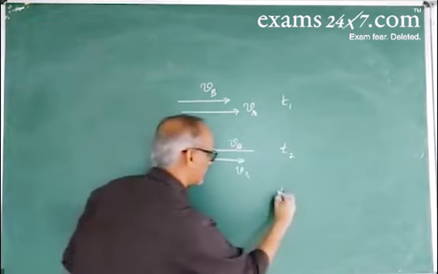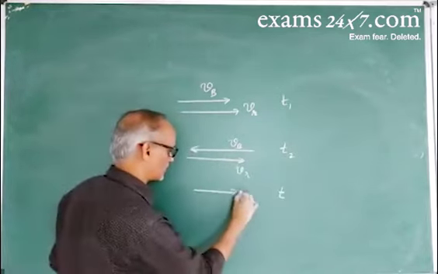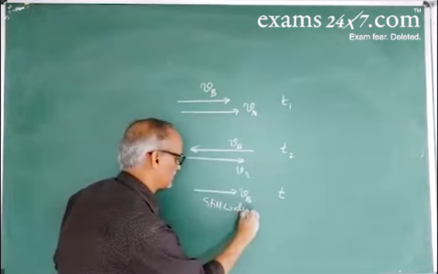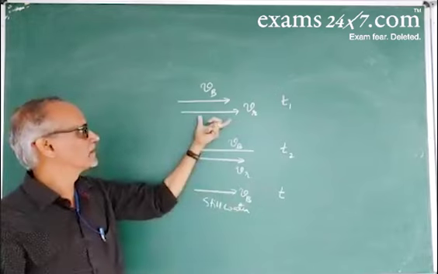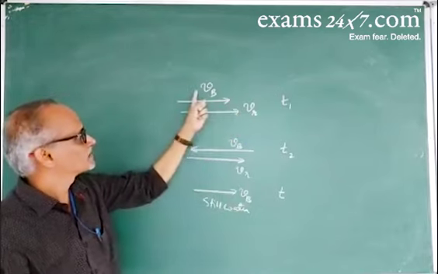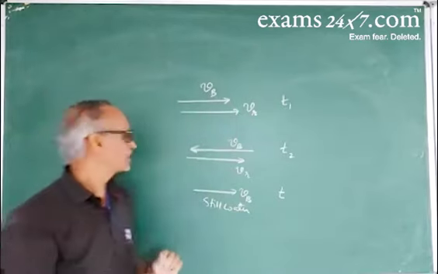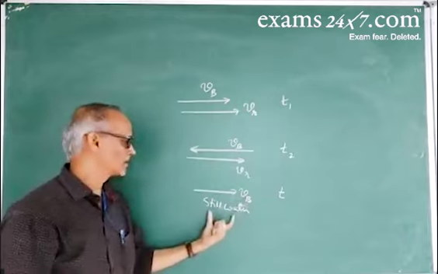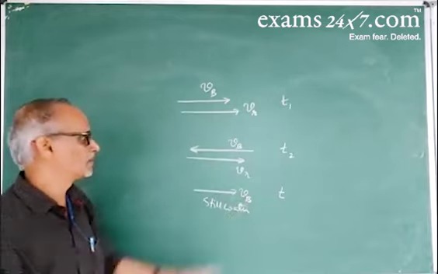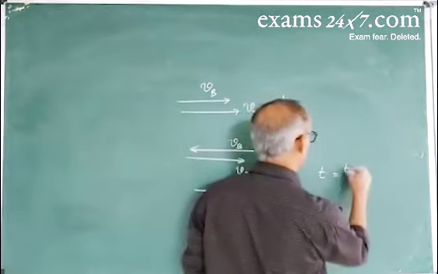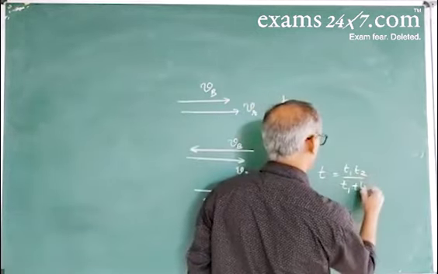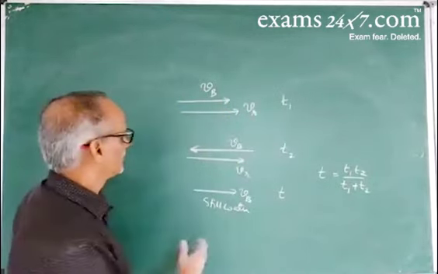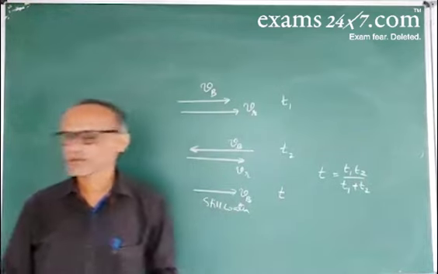Then what is the time taken by the motorboat in still water, not flowing water? Here we are going to use the difference in the velocities for upstream, and for downstream the boat and the river are in the same direction, so we add the two velocities. In still water we have only one velocity because the water has no velocity, and by using that we get t equal to t1 t2 by t1 plus t2. So this is another special case based on the concept of relative velocity.